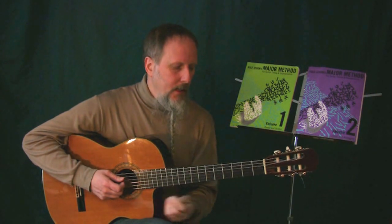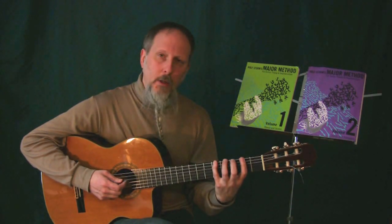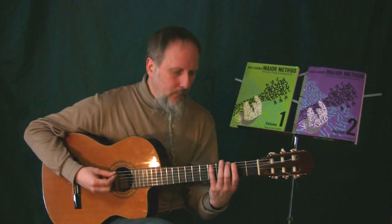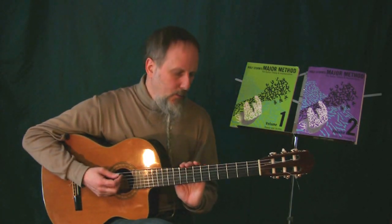The way we'll organize this is as you ascend, or as you come from the low E string to the high E string, we'll play any blue note that's not inside the pattern over to the left and pull in. Then when we come back up the neck, we'll play the blue note over to the right and pull back. The reason for this is that if you play this scale and the next note is pushing your little finger out, it's harder for us to push with our hands out than it is to pull in. Our hands or musculature is stronger pulling in than it is pushing out. So we're going to grab it on the outside and pull in. We're going to stretch first, play the note, and then pull in. I'll show you what that's going to look like.